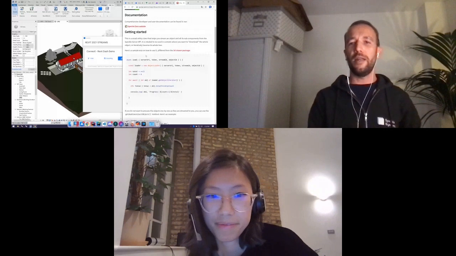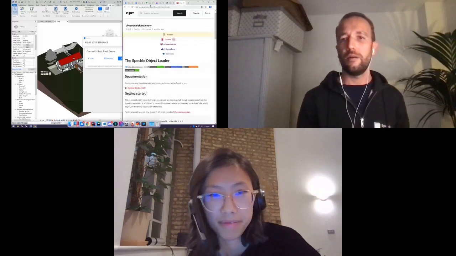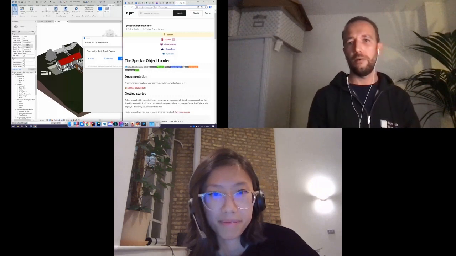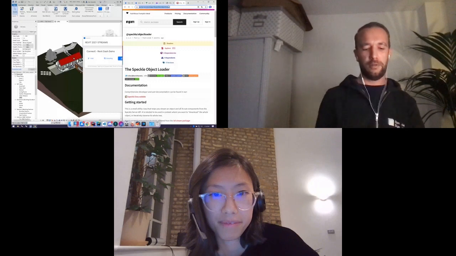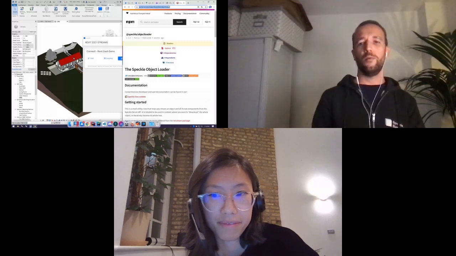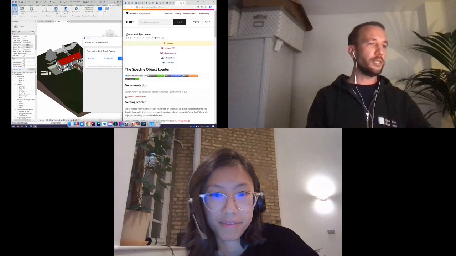And the other one is @speckle/viewer, which is the three.js-based viewer that you can freely use in any of your apps.